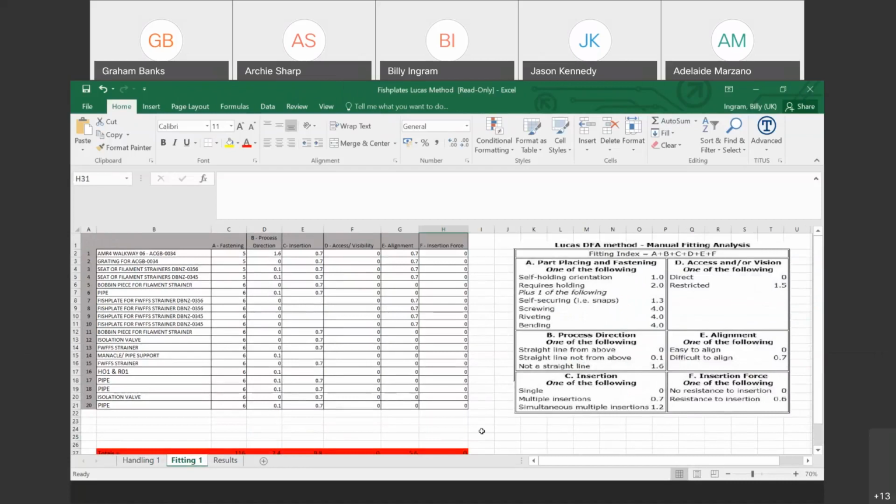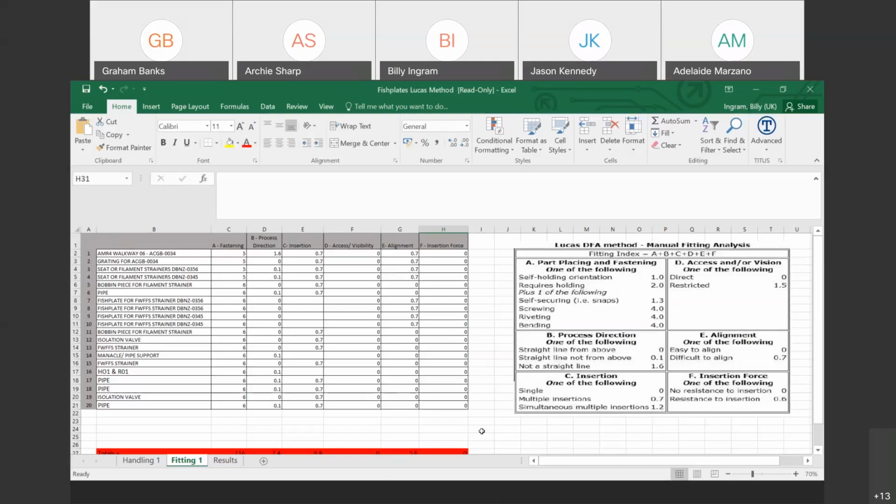But just from the title being insertion, I'm not sure if that has to be a pin being inserted into a fixing hole, or is it literally the flange meets another flange? They would class that as an insertion.